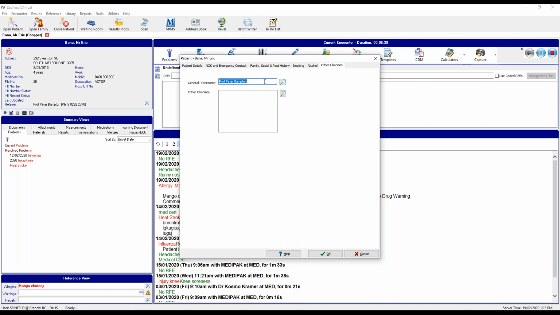The other way that this could be looked at is in a specialist context, that GP field would be appropriate if you could put the patient's GP in there. And other clinicians, if they're in the care of other specialists again. This can be handy when ordering pathology and radiology tests to have those doctors automatically appear in the CC fields or the copy to fields. Just saves you a little bit of manual entry when you're actually ordering those tests. Similarly with writing referrals as well. You can automatically have doctors copy to in there. So that's our patient details maintenance.